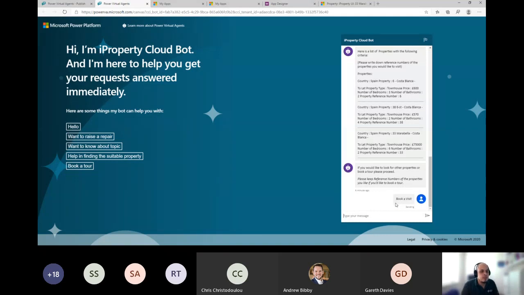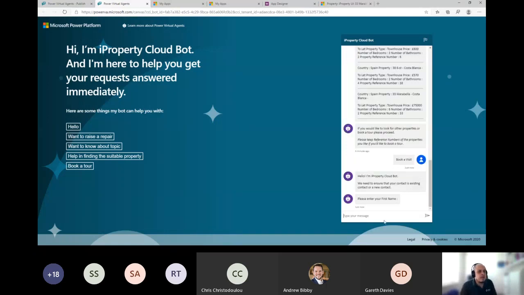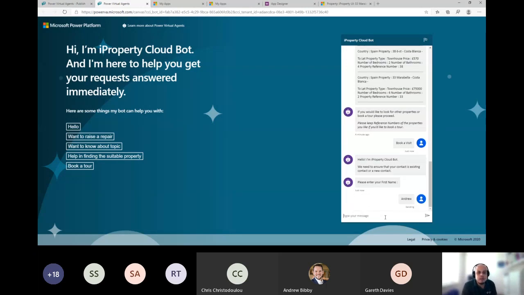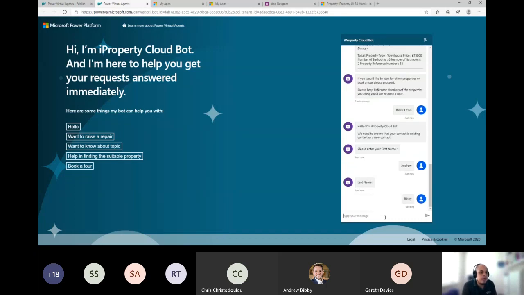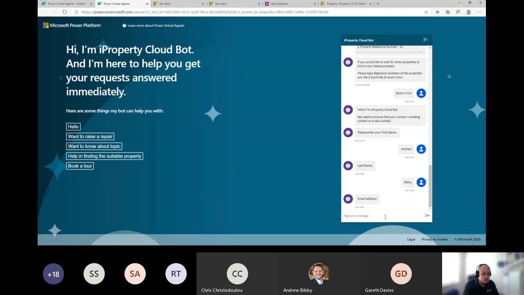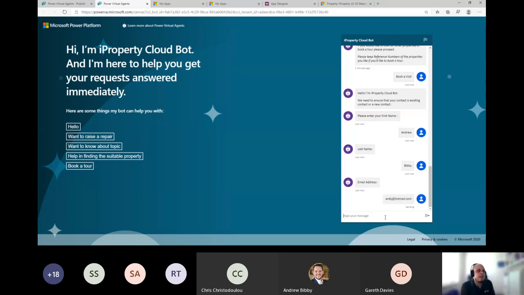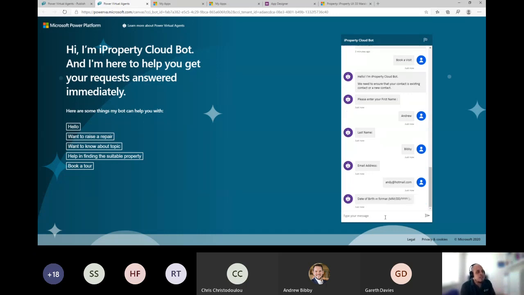But let's say I would like to book a visit directly. The first thing is we'll need to capture my details. So let's use Andrew's details, if it's okay with you, Andrew, as our customer, and Andy's email. Obviously, that's not Andy's email, so I'll just put it like that. And now I'm capturing this customer, so I'm creating that as a contact in Dynamics. So I can do that differently if I need to.